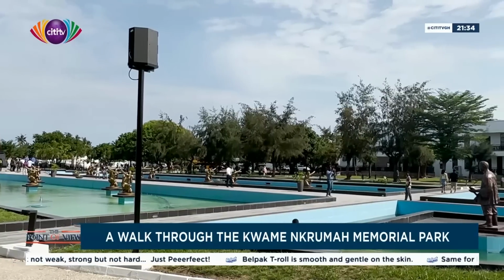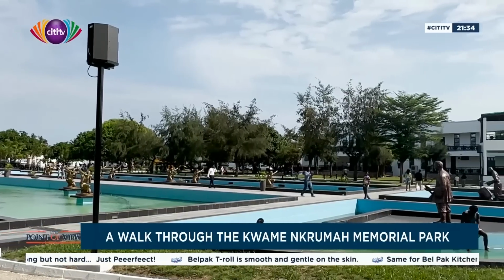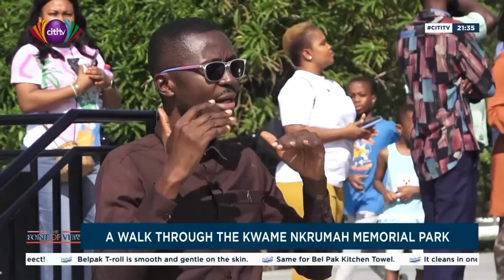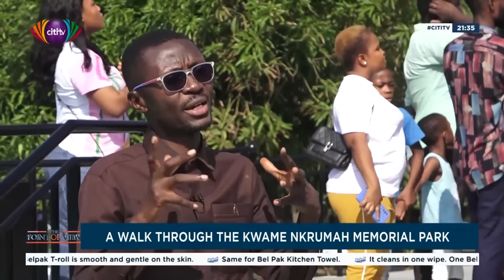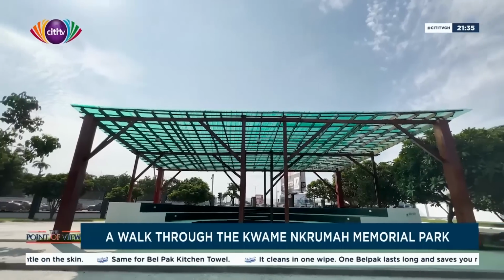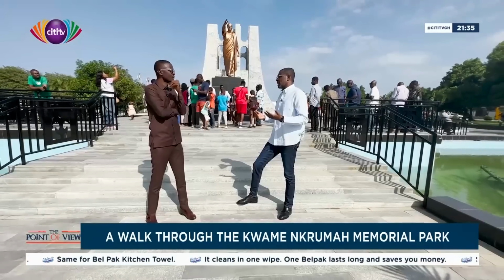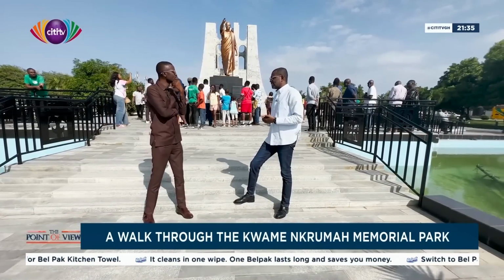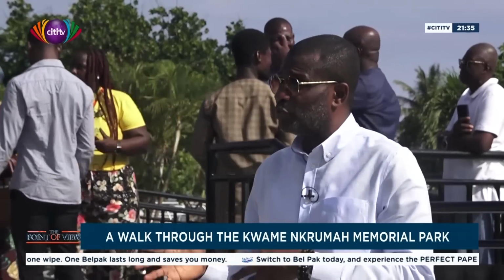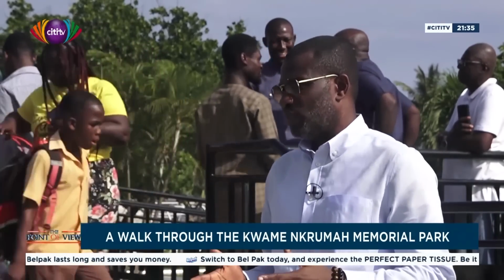Does the ministry or government have any idea on how you want to do this? I see school kids, families, groups, so there's a big demand. What type of pricing should we expect for this place in terms of entry fee? This will just be my proposal; I do not take decisions on pricing in Parliament. But I think that the ratio of 5 cedis to 10 cedis, 2:1 or 1:2, is too low, because that's the previous charge.